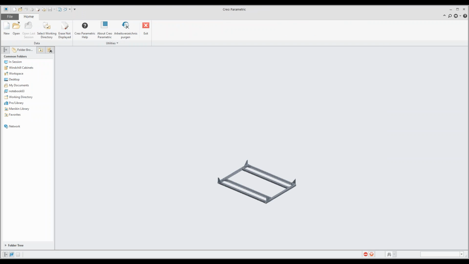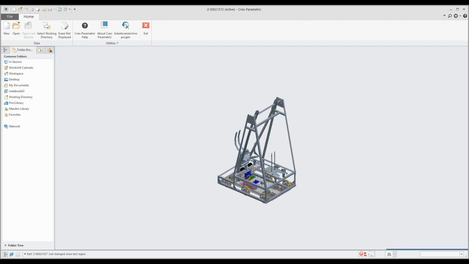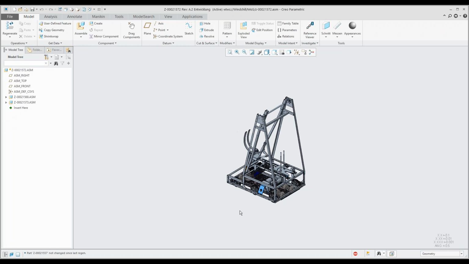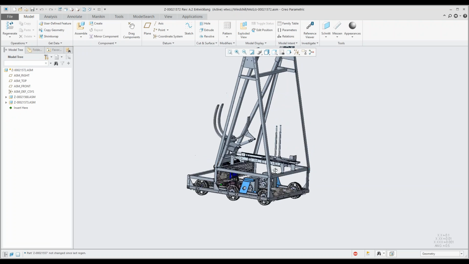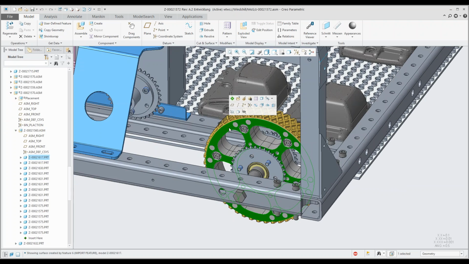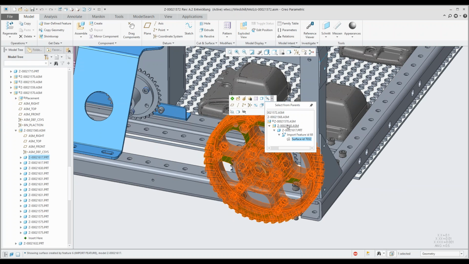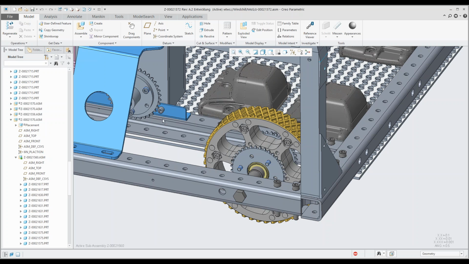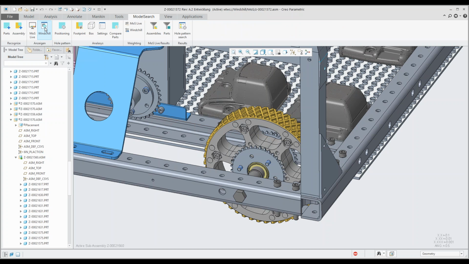For example, this assembly is from a PTC competition for students. It's called PTC First, and this is a little robot, and maybe I can highlight this and activate this assembly. Modelsearch can help me with assemblies as well.